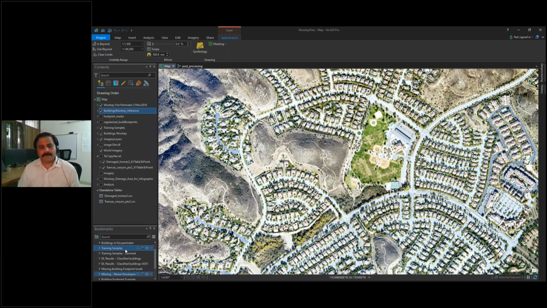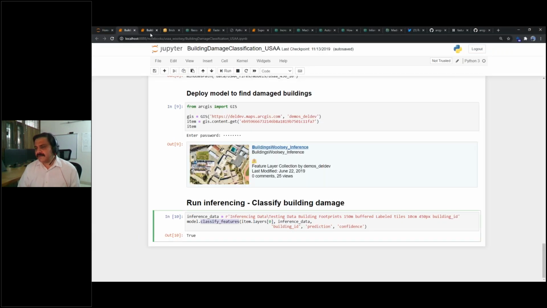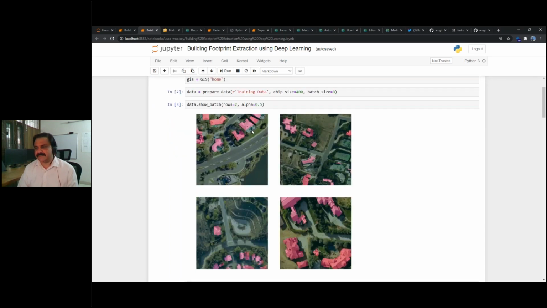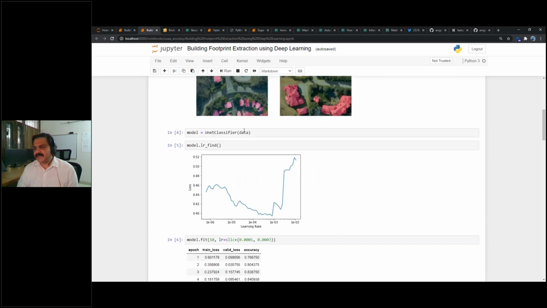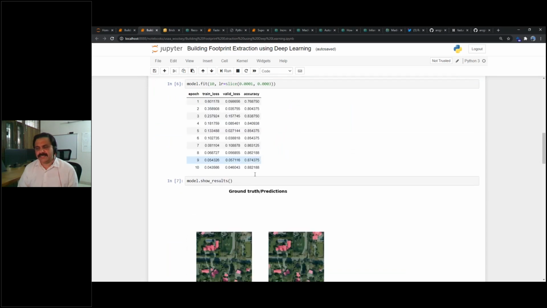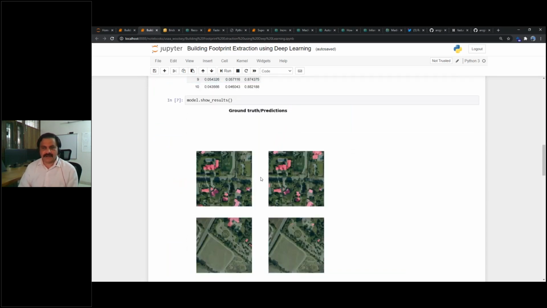So let me switch over to the notebook where we did this. So we took existing data, the existing building footprints, as training data to train a pixel classification model. Here it's showing how we labeled these buildings. They're showing up in the pink color here, overlaid on top of those buildings. We use this as training data to train a UNet classifier. Once again, the same training methodology, no matter what model you're training with ArcGIS.learn, it's the same 3 to 5 lines of code. And once you've trained the model, here are the results.